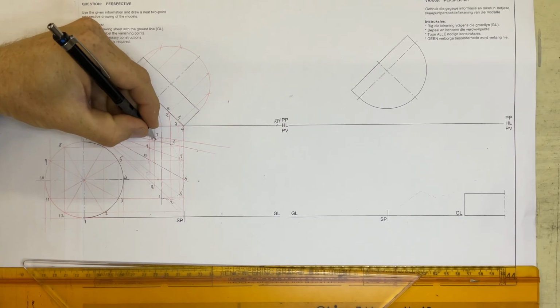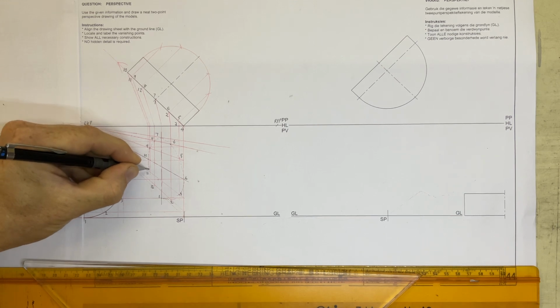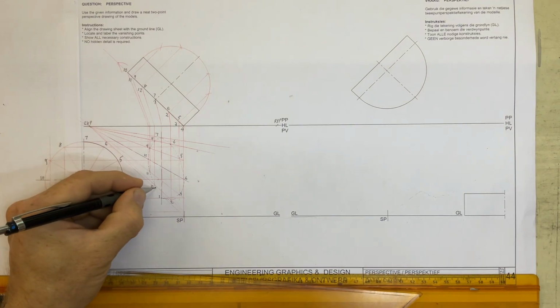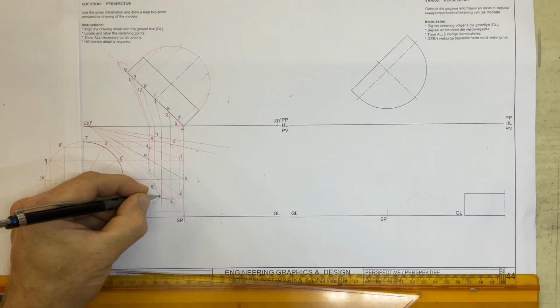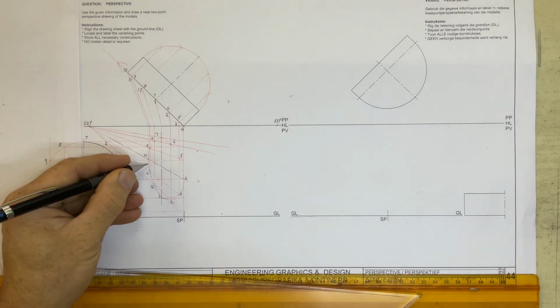Bringing that around over here. Coming around. Coming down. Putting these little dots in helps you to see whether you're getting it right. If it's wrong, it doesn't really matter. They're like little construction line dots, which makes it very easy to see whether you've got something that makes sense to you. There's number 1 going through point 12, point 11, 10.